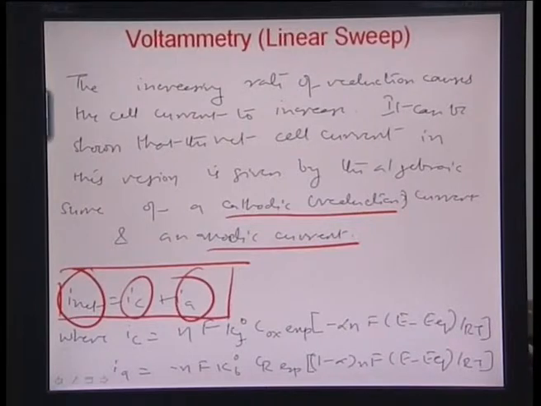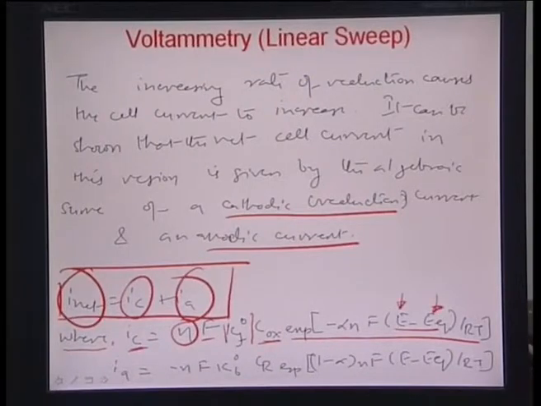And although the derivation of how IC and IA come is beyond the scope of this course, I would like to just illustrate that the current IC can be measured as proportional to the number of electrons transferred n, the Faraday constant F, the equilibrium rate of the forward reaction, the concentration of the oxidant essentially, and then you have this exponential term, exponential to the power minus alpha n F (E minus E_eq) by RT. E_eq is the equilibrium potential and E is the potential at a particular point. T, of course, as we all know, is the temperature in Kelvin, and R is the gas constant.